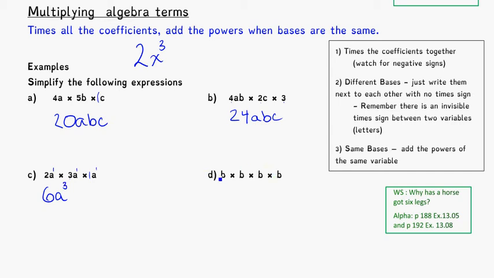In this next example, I see I've got a bunch of invisible 1s for coefficients, and 1 times 1 times 1 times 1 is just going to give me 1. You can write it out if you want, or you can leave it off. But let's look at how many B's I have here. They're all the same base, so B, B, B, and B. They have invisible powers of 1 on all of them. So B to the power of 1 times B to the power 1 times B to the power 1 times B to the power 1. That means there's 4 B's there. So I'm going to write B to the power of 4. And again, you can write that as just B to the power of 4 without the 1 in front. Either way will work.